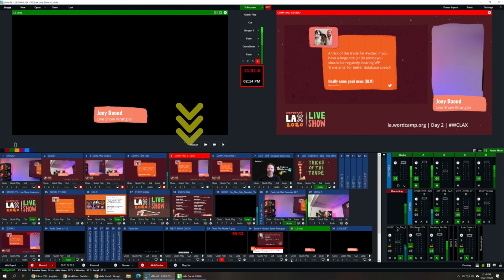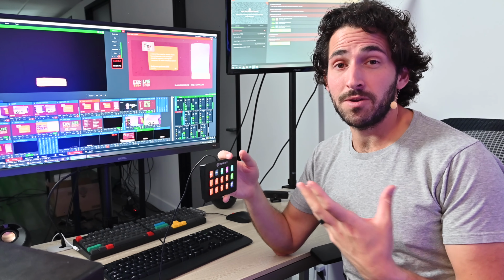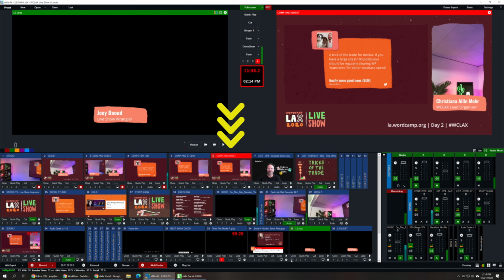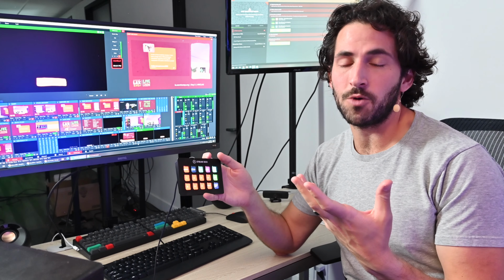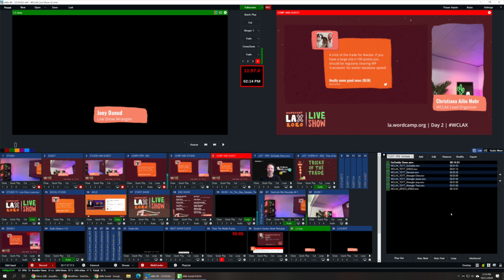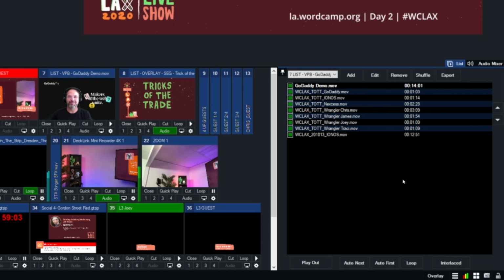Shot 5 is a split screen with me and the computer, so if I was talking about a web page or something. Shot 6 is the same thing but with a guest. A lot of the guests were our sponsors, so if I brought up their web page and wanted to keep seeing them talking, this is a good layout for that.